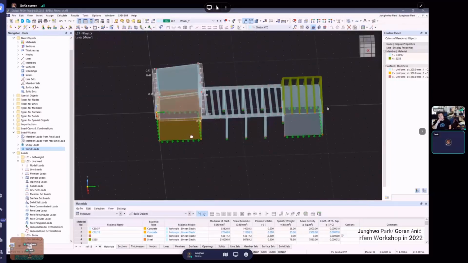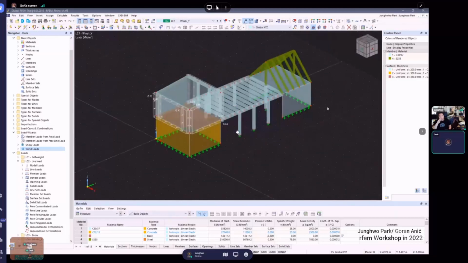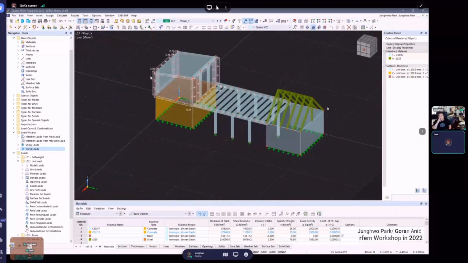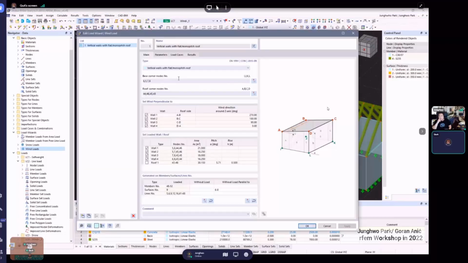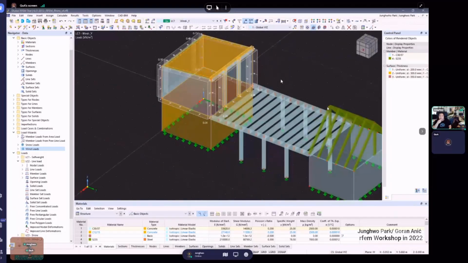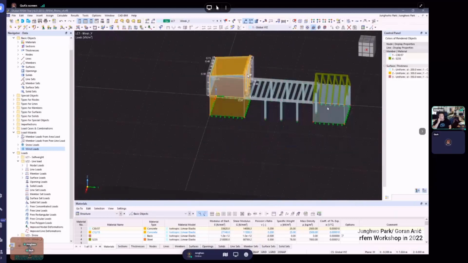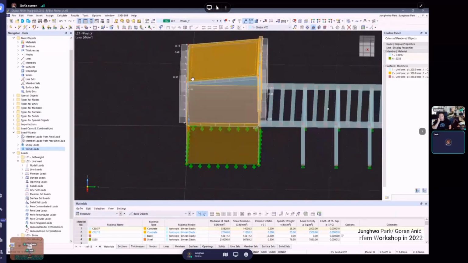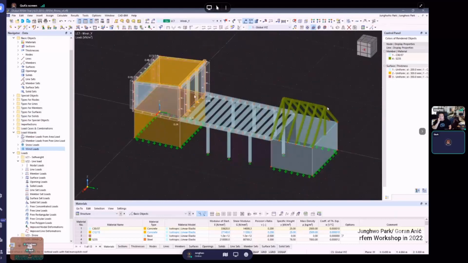And now he generated. What did you do? I did not. I just changed once to another one and back. Okay, I didn't do anything. Interesting. So it should have worked that way anyway. I don't know, but it should work normally, and then he split this load to the surface.